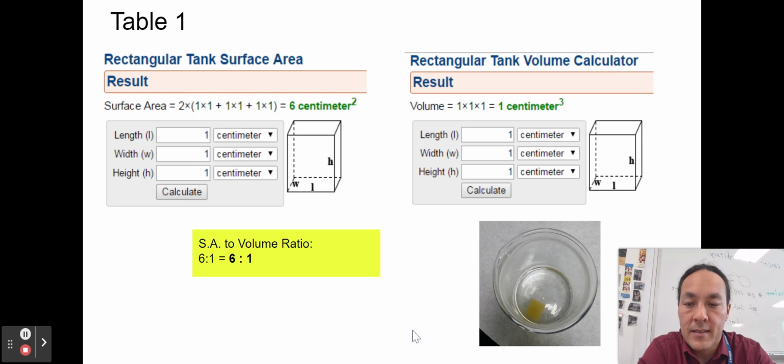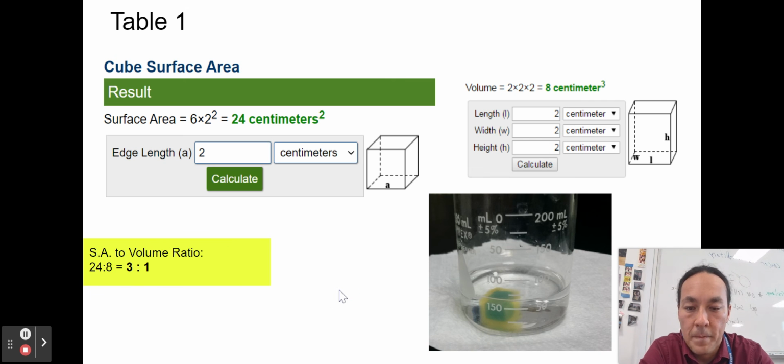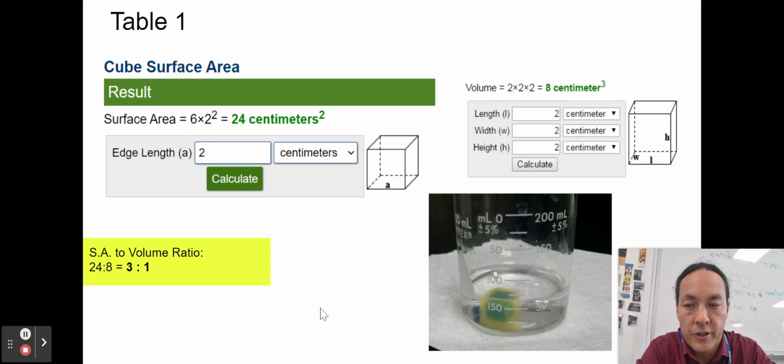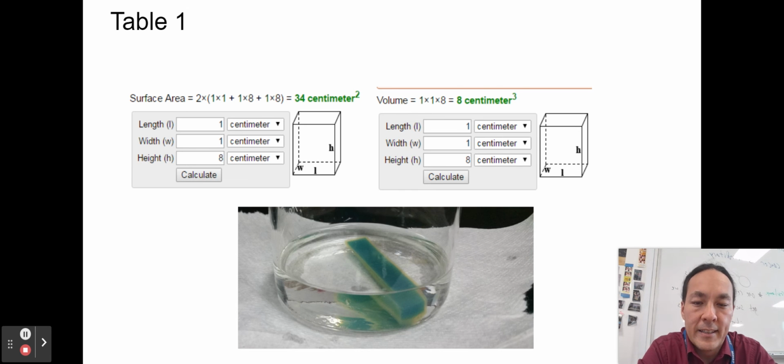Here's what you should have gotten. The surface area to volume ratio for the first cube is 6:1, right? So it'd be like 6 nanometers squared to 1 nanometer squared. So that is the surface area to volume ratio. For the next one, you should have gotten 3. So when we make the cube bigger, notice how the surface area to volume ratio went down. That's because surface area is to the second power, whereas volume is to the third power. So eventually, volume will always outpace surface area, regardless of the shape. And then here, we got 34:8, which is going to be somewhere in the middle.